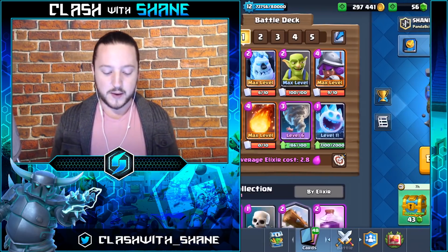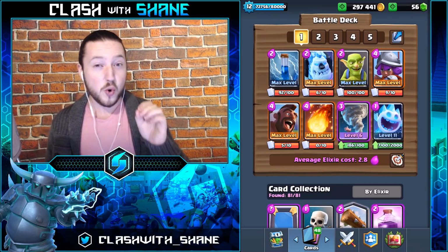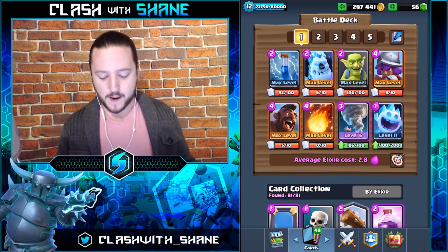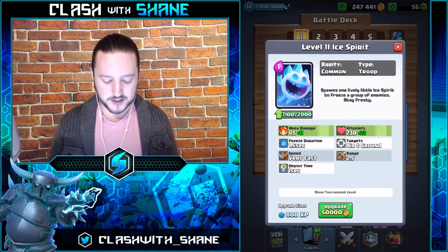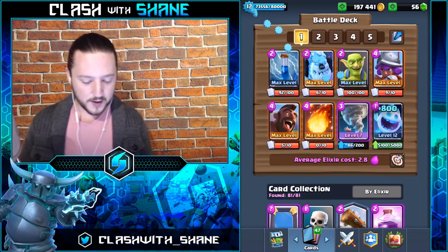pushing some trophies. Now we are rocking this hog deck over here, which I recently did a video on. It is a no legendary hog deck that is a great option for the average free-to-play player. Now before we begin, I do want to just go ahead and upgrade the Nado spell to level 7 as well as the Ice Spirit to level 12. They don't really matter too much, but the extra damage does help just a little bit, so hopefully it does help us on our push. So there we go, cards upgraded.